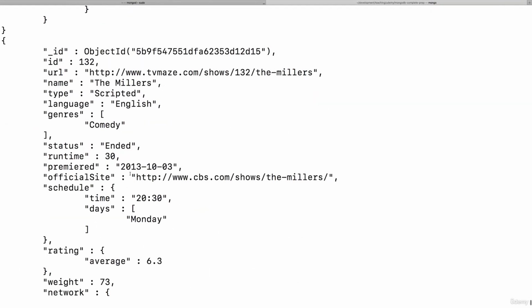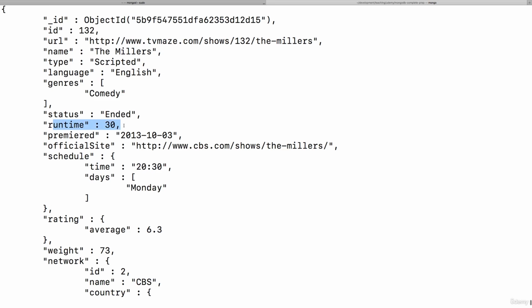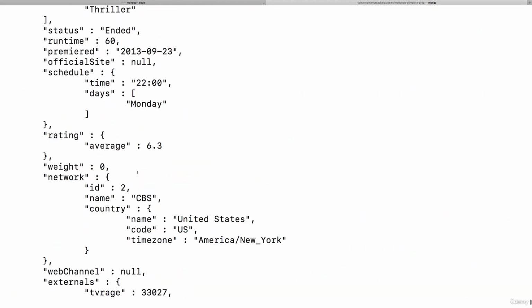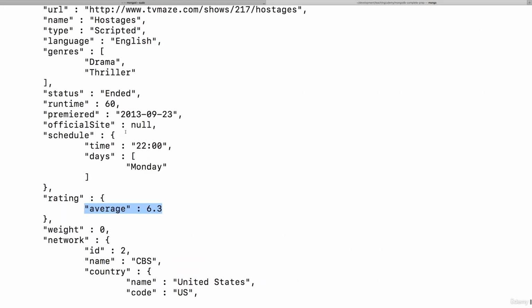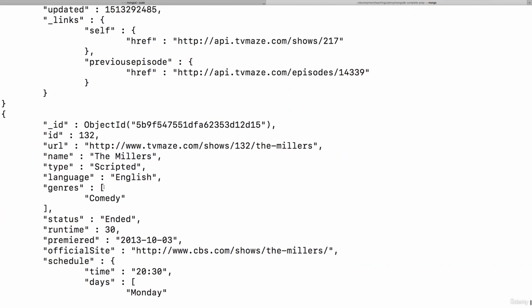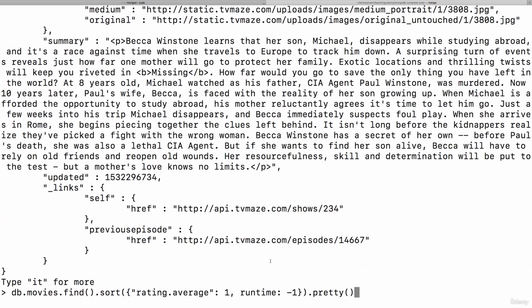Here I have the same runtime. Here, however, I have 30 minutes in the 6.3 rating. Here again, I have 6.3 with 60 minutes, and hence 60 minutes comes first before 30, because I'm sorting the runtime in a descending order, so higher values first.